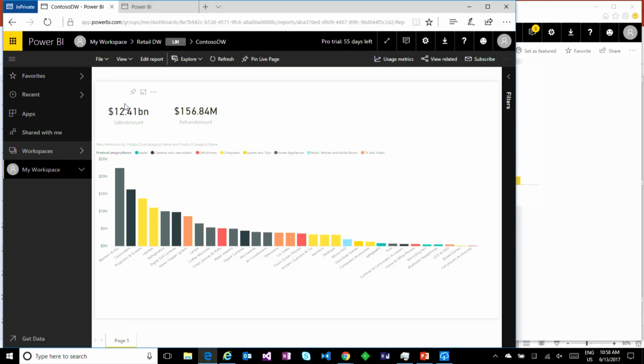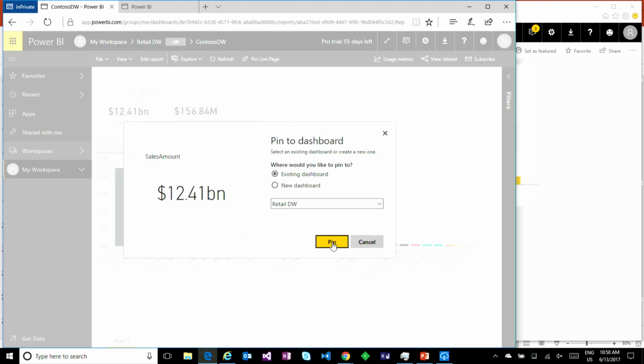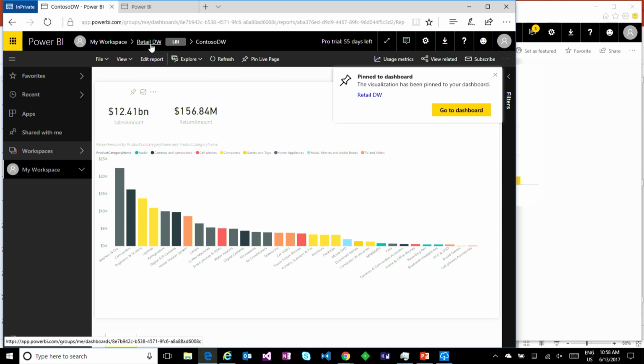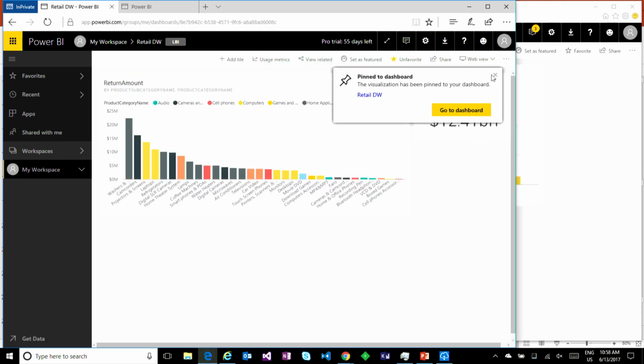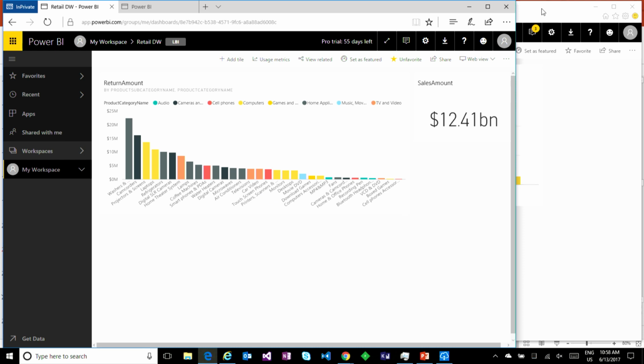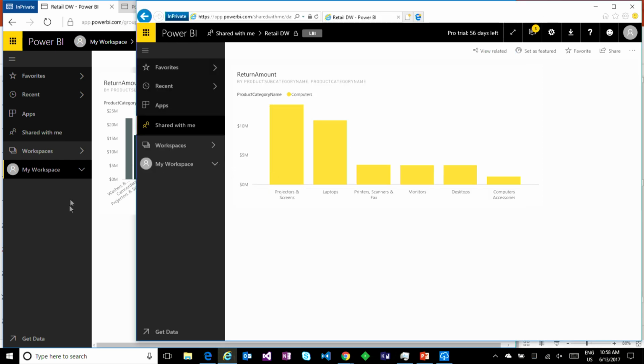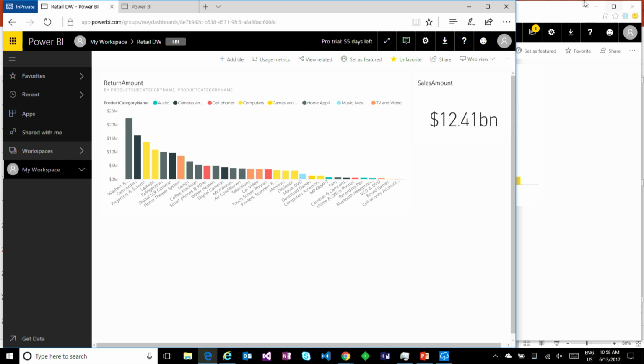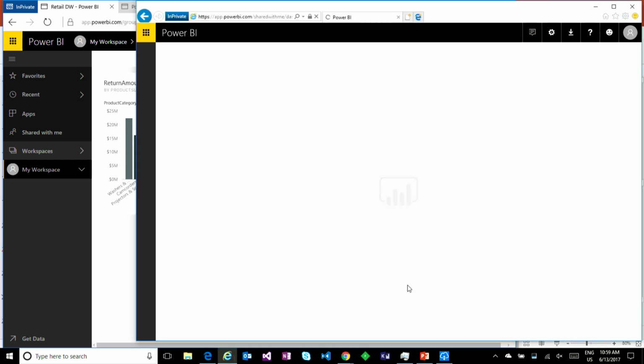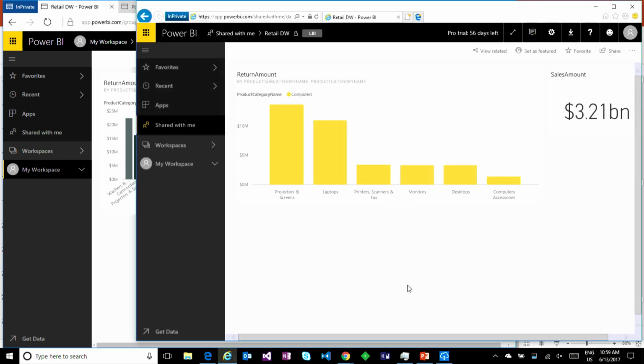And so this goes further. Here, as the original user, I have permissions to all the sales transactions, so I want to also pin the total volume of sales to the dashboard. On my dashboard, I now see the full product categories and the $12 billion. For Dima, she sees there was an update made on that dashboard, but again, all the numbers that show up are in the context of her user account. So she only sees the $3 billion, which is the subset of the data she has permissions to.